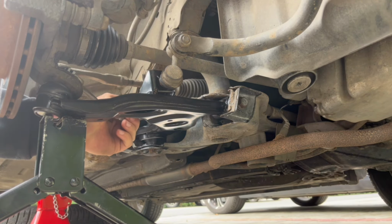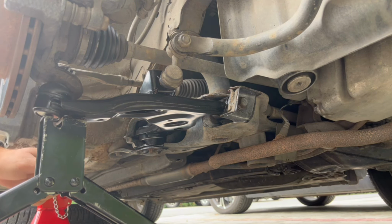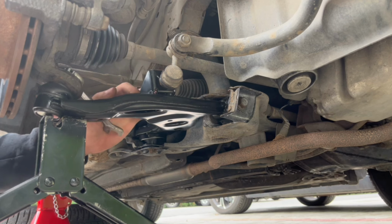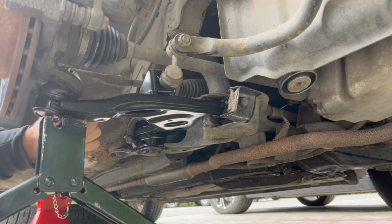This ball joint nut has to be tightened at 51.5 plus minus 7.4 newton meters, but as I told you, I don't have a torque wrench that I can tighten with like that, so I just tighten it by hand.